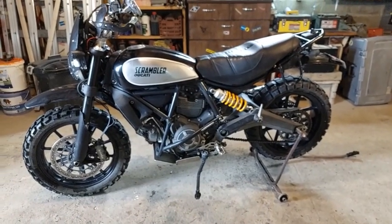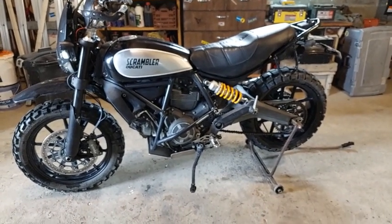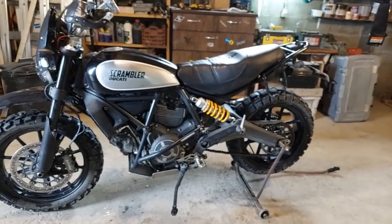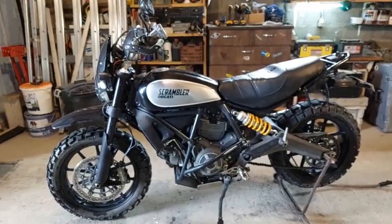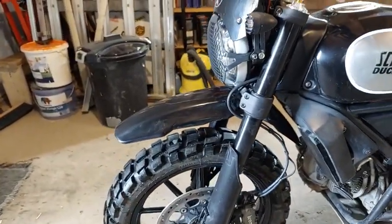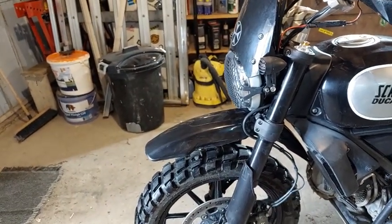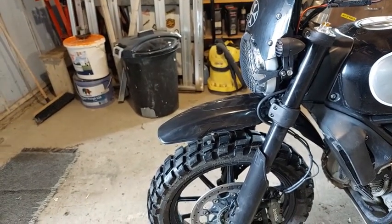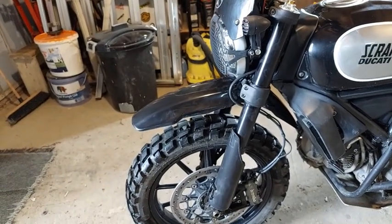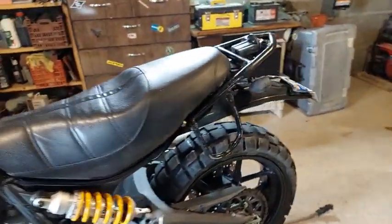Okay, there she is. That's my 2016 Ducati Scrambler Icon. It doesn't look a whole lot like it did when I first got it. You can notice a couple of things right off that I've already reported on a bit, but that tall front fender looks more like the Urban Enduro. It had the lower fender on there before, but I found in going off-road, especially with these knobby tires, that rocks would get caught up in there, and it really didn't keep the mud off or keep it from flinging around. And I complemented that with another one in the back.